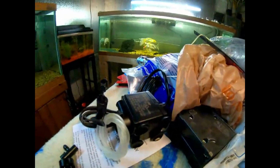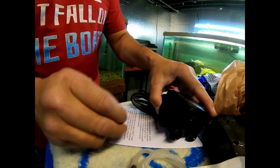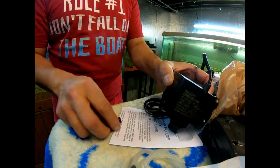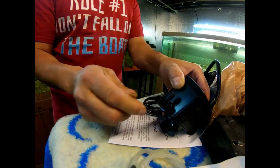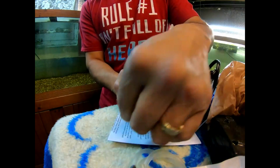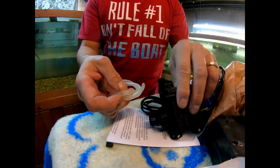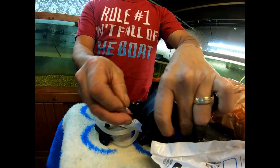All right, let me get this out right here. Stand you up right there. This right here is just going to go on the bottom of this. This could suction on the back of the tank if you want to. This is where the water is going to shoot out from. So I would venture to say that will be right there. And that's where the water is going to shoot out from. Now this rubber piece right here, let me show you this. This rubber piece actually should come off. Bam, right there. Because that's where this air hose is going to get on. This air hose right here goes on the top of this right here.